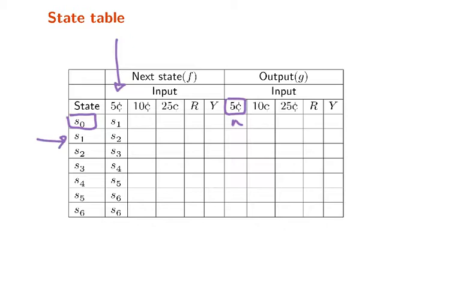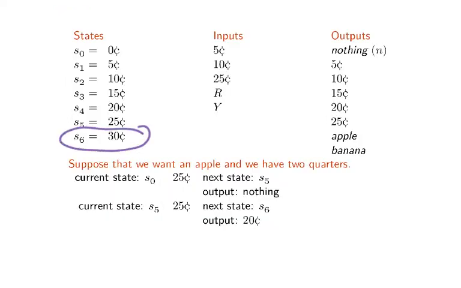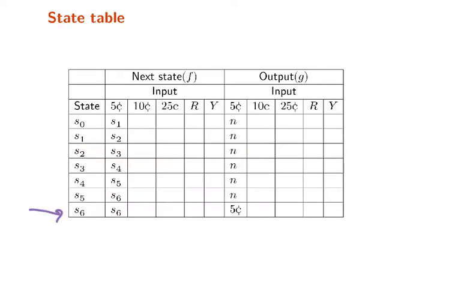And then if you are in S1, that is when it's already 5 cents in, and you still put 5 cents, so what's the output? Still nothing. I could say in all this column it is going to be all nothing except at the end here, when you have S6. Remember that S6 is when you already have 30 cents inside of the machine. So when you have 30 cents and you put 5 cents, what's going to happen is that these 5 cents are going to come back, right? Because any excess over 35 will be returned. So that's why the output here is 5 cents.